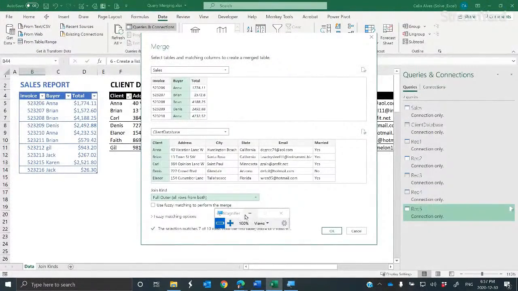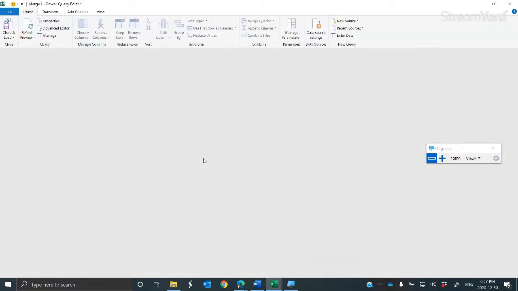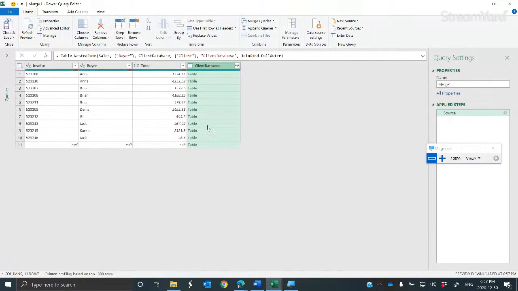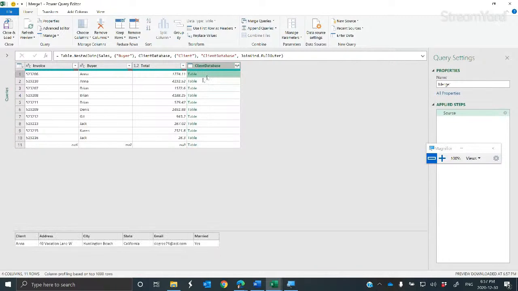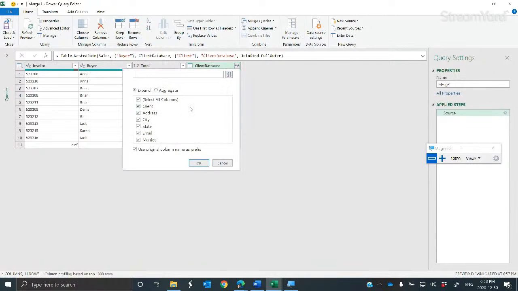So that's our last request here. Okay. Let's see what happens. In this situation, again, we get the first 3 columns of the first table that we chose, the sales table, to be the first table, and we get a column named after the second table, and we get the matching results there, matching rows contained in each one of those little tables that now we are going to expand.